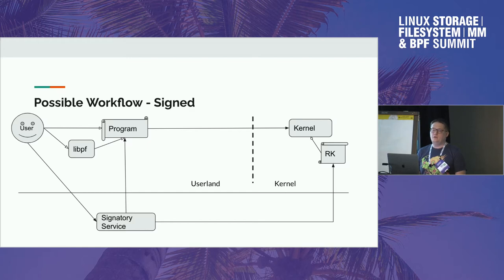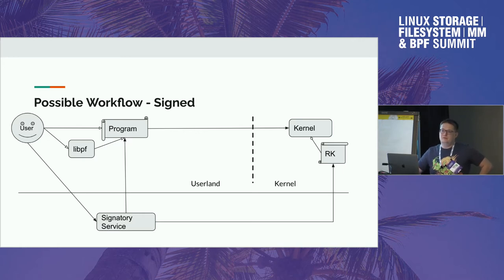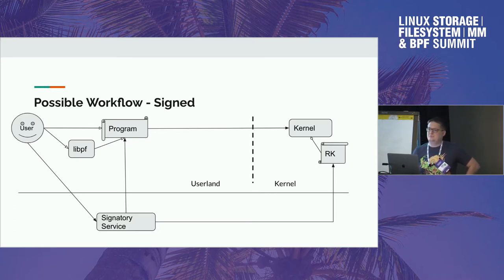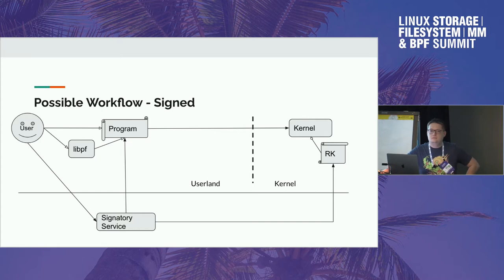What about use cases like BPFtrace — is that just out of the question? What I would think is that BPFtrace could still work if it had the ability to talk to the signatory service as a flag. If we standardize the way that works, signing still works. So you will trust BPFtrace to talk to the signing service? How — what's the mechanism of trusting BPFtrace? It doesn't seem BPF-related at all. How does BPFtrace provide something to the kernel to prove the BPF program is okay to run?